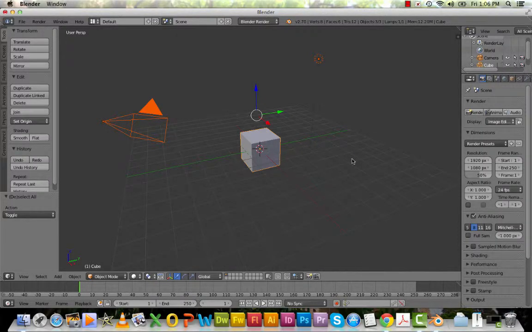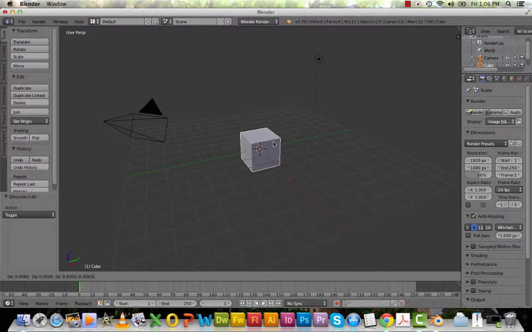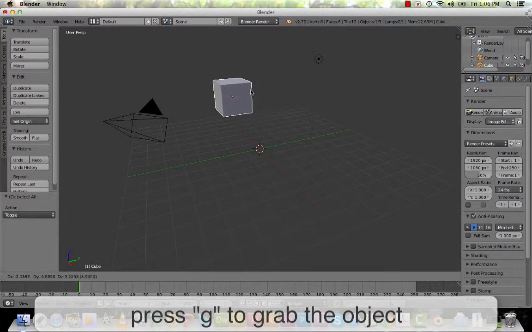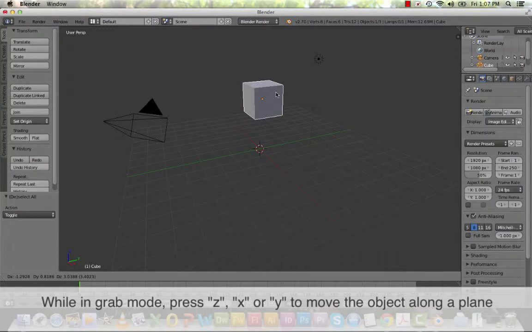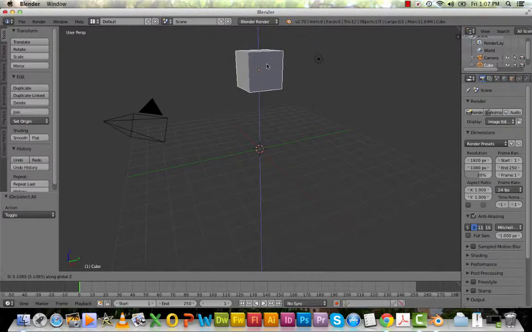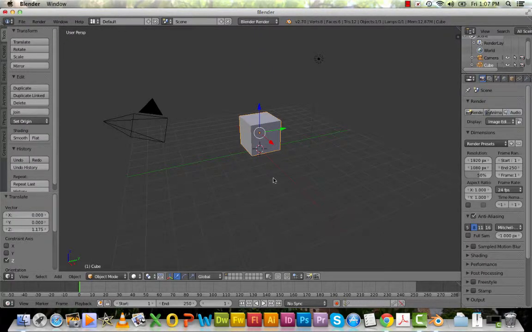So basically, with that in mind, we're going to select the cube, and now I'm going to press G, and G will grab the cube, and now that I've grabbed the cube, I can move it round independent of the other objects. Now I want to move my cube neatly only up and down in the Z direction, so I'm going to press the Z key, and that's going to make it stick to the Z plane only. So now I can move it up and down as I require, and I'm going to move it up so that it's sitting just a little bit above that grid reference.